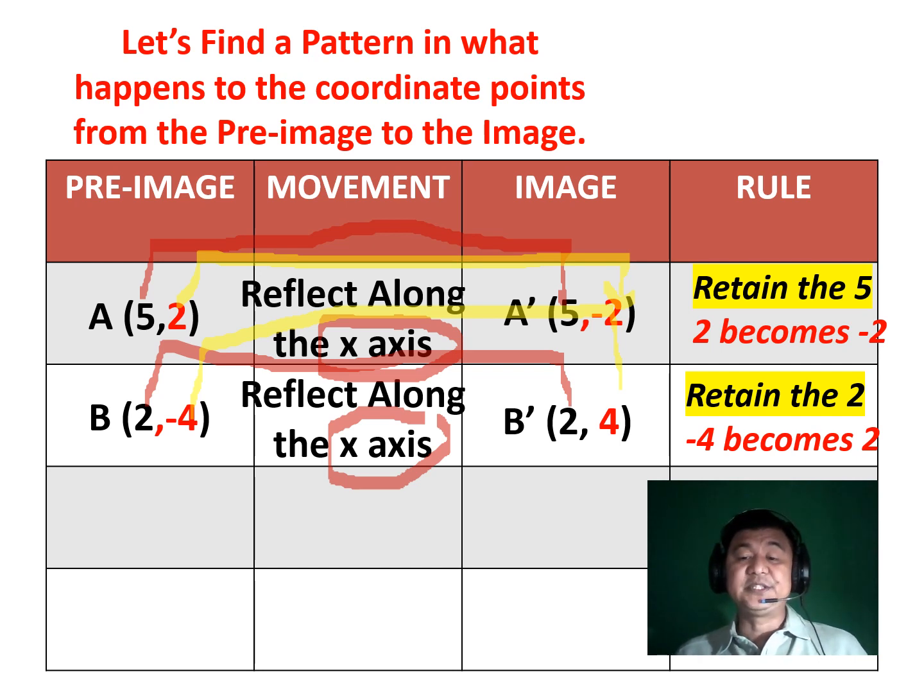Another name for opposite is the negative of another number, the negative sign of the other number. So a negative of a positive is a negative, and a negative of a negative will be positive. See that? Now, thus, these are all reflection along the x-axis, the horizontal line.